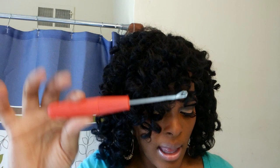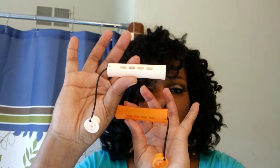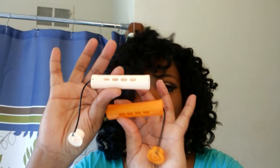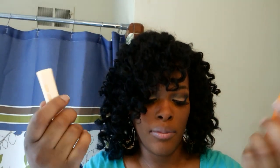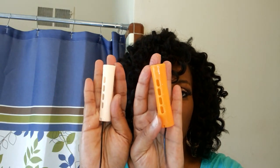I used the same crochet needle I used last time. I used these two rollers. Now, if you want your curls to be a little tighter, you can use smaller rollers, but I did use these two.